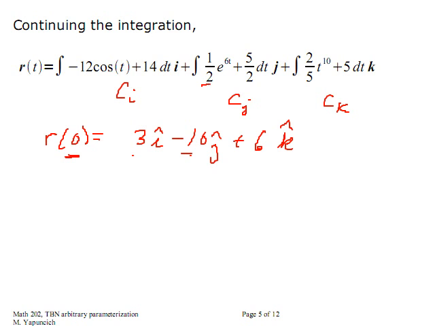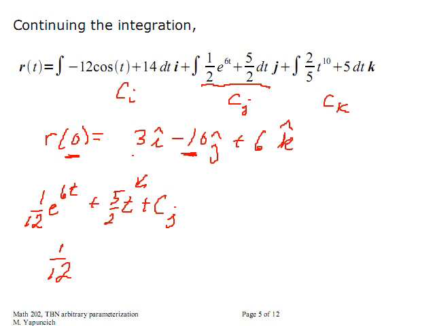So I'll show you that. For example, you've just seen it for velocity, but I'm repeating it here. Say I integrate the j component, and I would get 1/12 e to the 6t plus 5/2 t plus Cj. I know its value when t is 0, so I put t equals 0 throughout this equation. Well, e to the 0 is 1, so I'll have a 1/12 here. When t is 0, this term is 0, and then I have Cj, and it equals minus 10. So now I solve: Cj would be minus 10 minus 1/12.